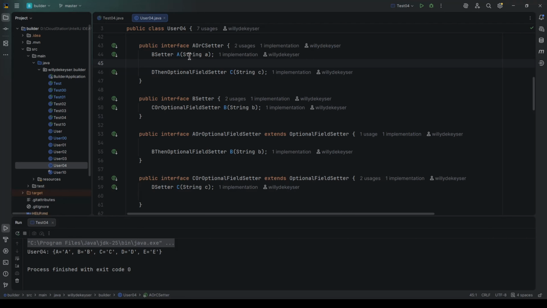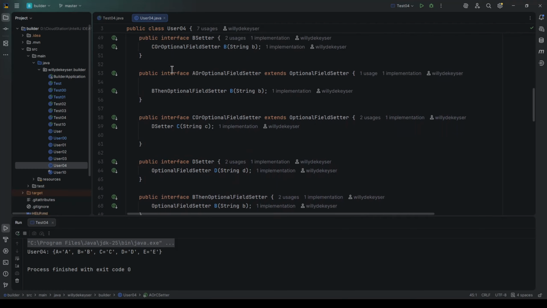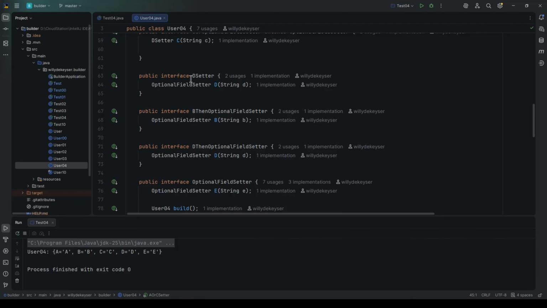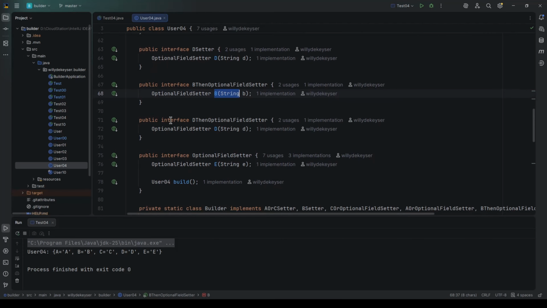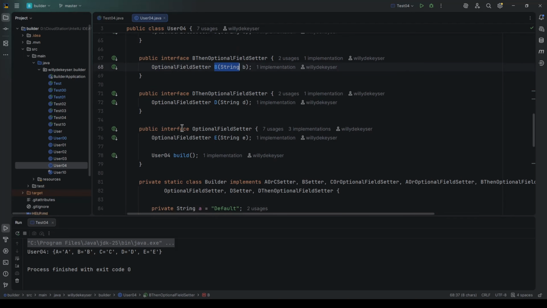If we select A, B is mandatory, sorry. Then if we do D, we go to optional. If we have selected B and then optional, we select B and then optional. D, then optional, we select D and go to the optional. We have only one in the optional, is E, sorry. And we build everything together.